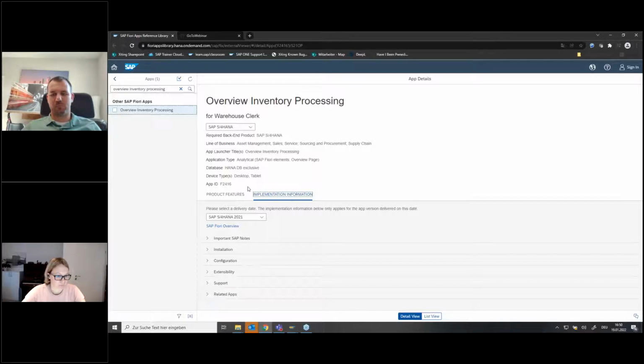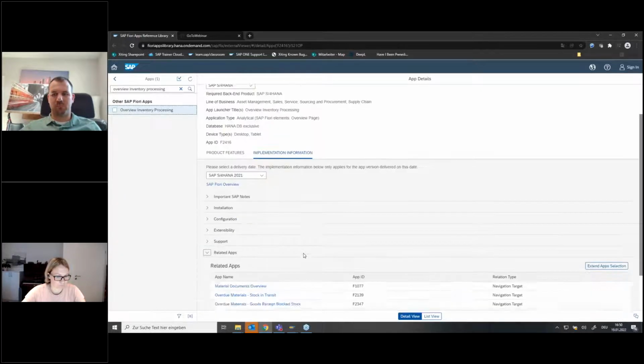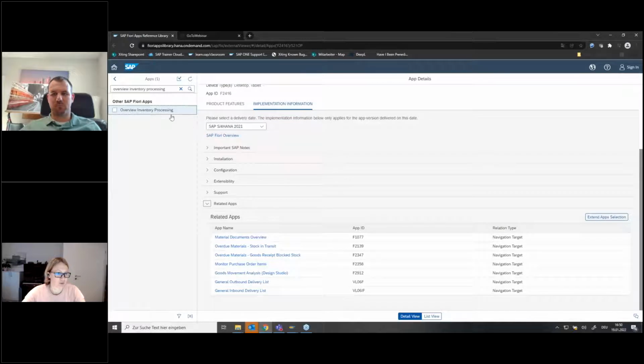And here you see this overview page has embedded 7 other applications. So that means when you authorize the overview inventory processing app, then you have to add this app ID, but also these.